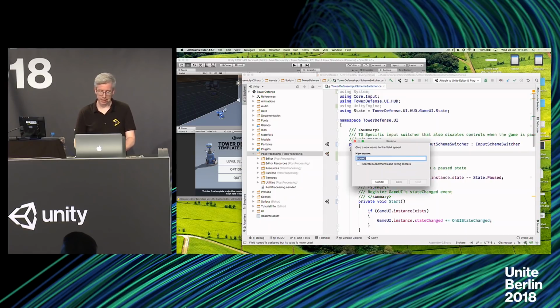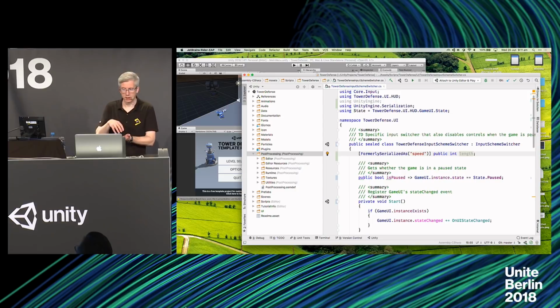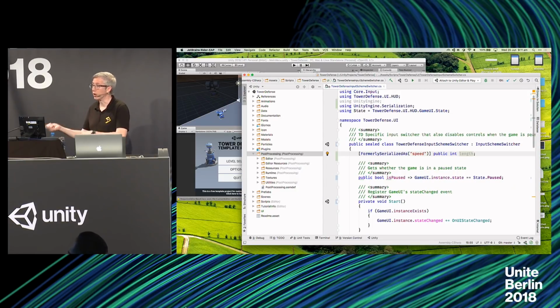And if we rename that again, length. We will rename it as a serialized field, but because we know it's serialized, we will also add the formerly serialized attribute. So we will be able to tell the serializer that if it can't find a field called length, look for it as speed. And so we can actually try and help you keep your code clean, keep your code useful, and also keep it working, which is also a good thing.